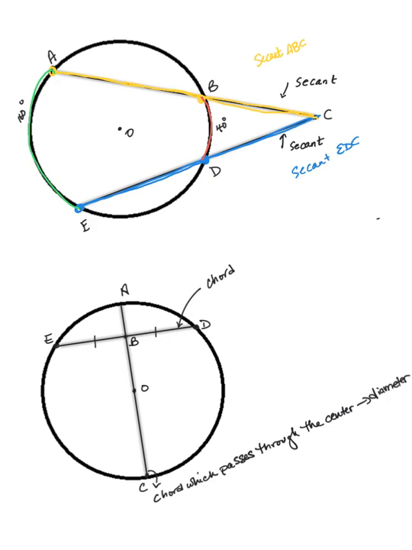Be careful, sometimes the secant may pass directly through the center. So this is called the circle O. So just keep that in mind. So the measure of angle C is half 160 minus 40. Well, 160 minus 40 is 120, and half of 120 is 60 degrees. So this measures 60 degrees.